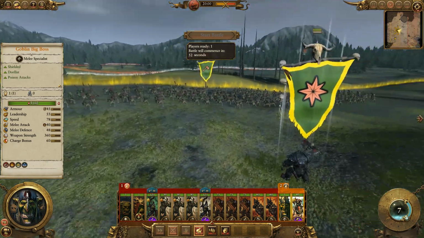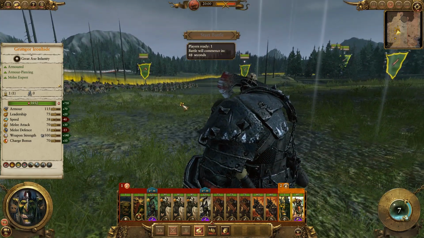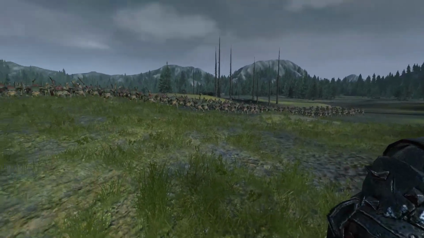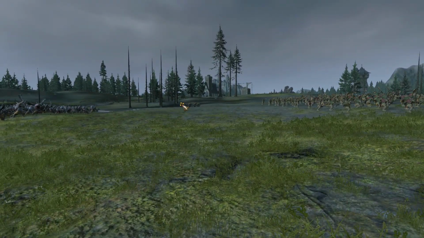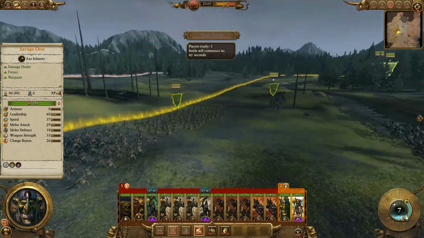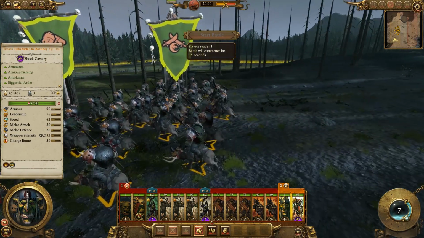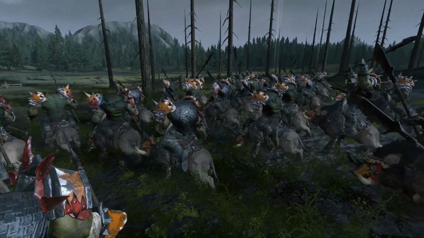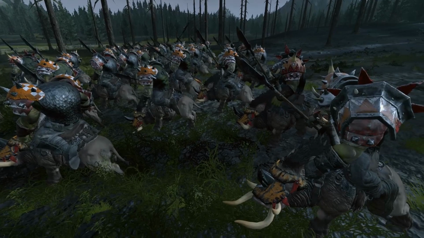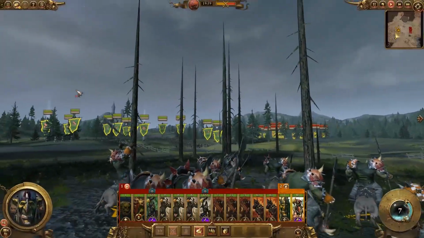Let's take a look at him, see if he looks any different. Oh man, Grimgor, he's ready. We're looking at all of those savage orcs. Oh man, this is pretty good. Let's go ahead and take a look at our broken tusk mob. They're ready to go. These guys are beast mode, man. Oh, I just love those face pieces on their boars.